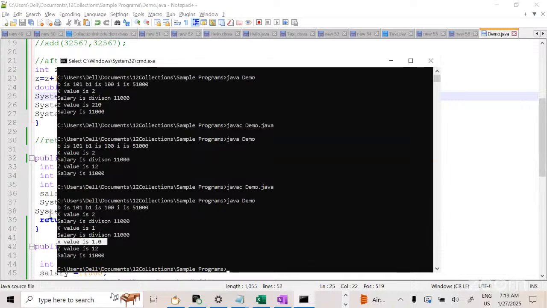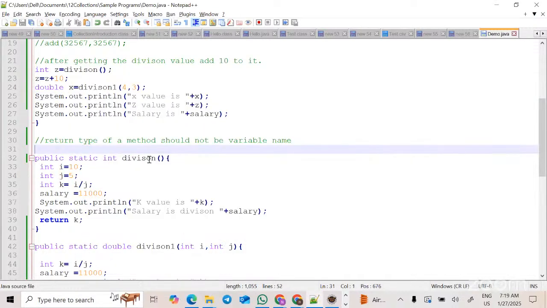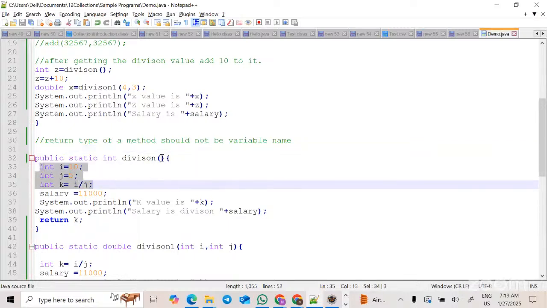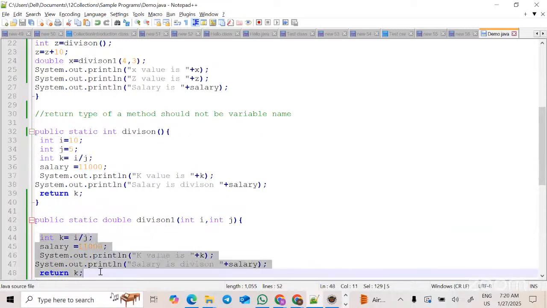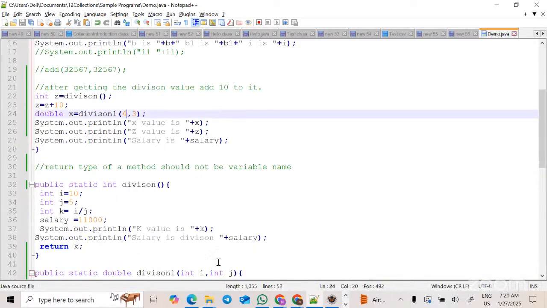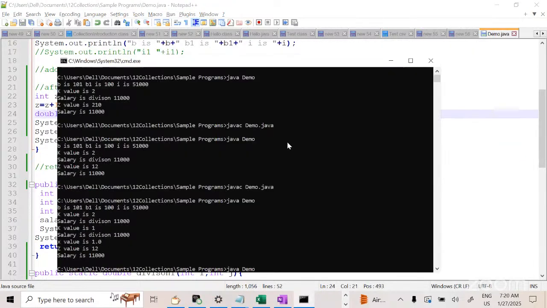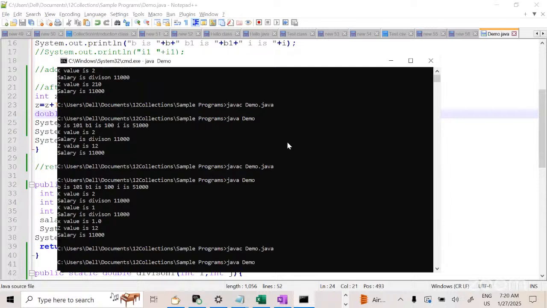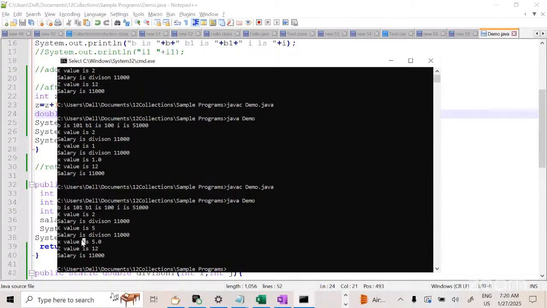So what is the difference between the earlier method and this method? In the earlier method, I will not be able to change the values because the method is not taking any parameters. The values are inside. You can change them inside the method, but here you are not touching your logic, and you can pass the values. Can someone tell me what else I can pass? Let's take 15 and then 3. 15 divided by 3, 3 fives are 15, right? Now let's see. See, x value is 5, right? So this is how you can use a return type.